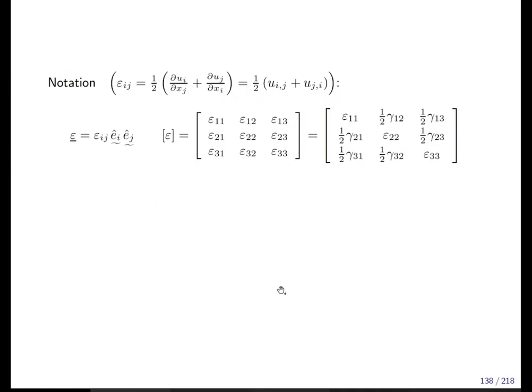So if we have this definition, let's see whether this is already the valid tensor definition. In different notations, the strain tensor can be written as underscore. In some books you find it with a single, sometimes a double. In index notation it is ε_ij, these are the components, and e_i e_j are the unit vectors giving the direction. So in this notation you see that the tensor practically has two directions. A vector has one.